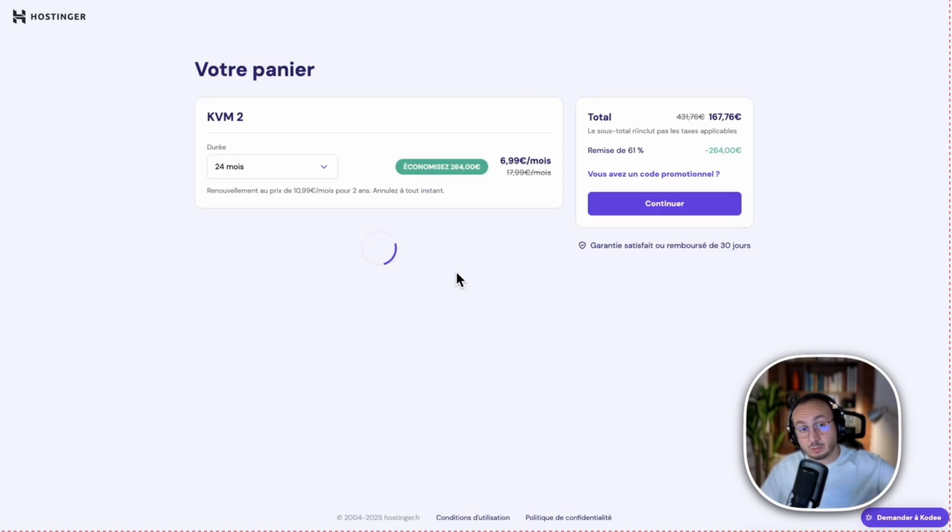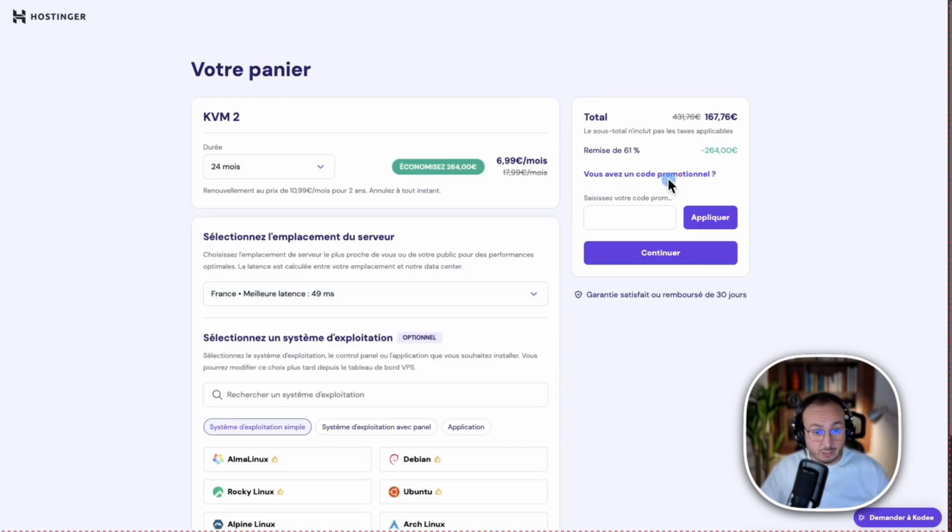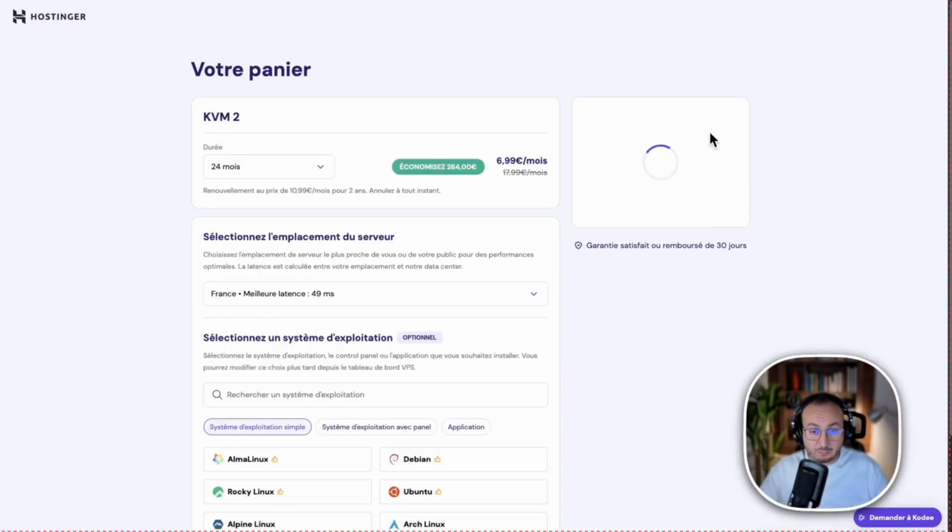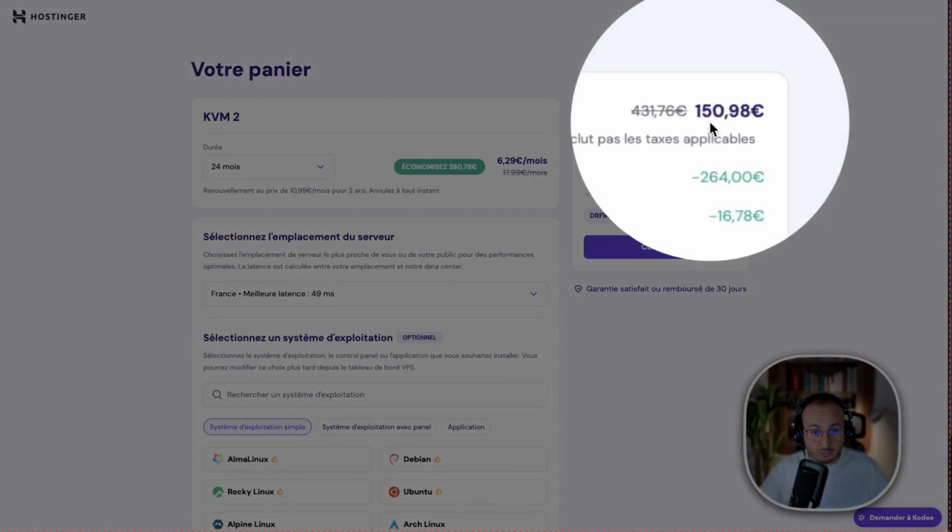You will see a pre-built, pre-installed server. So you come here, you can add here. If you want a discount coupon, it allows you to get even more discounts. In fact, here's the coupon that you can add, apply it here, and the price will be even more attractive.